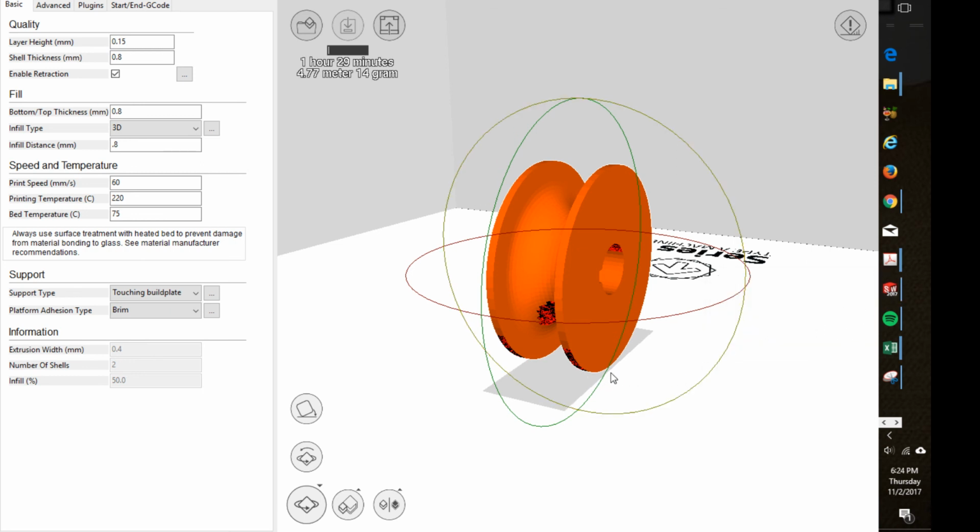All right, well, anyways, the brim basically just goes around the outside, just helps it stick a little bit better. The raft actually does a full layer on the bottom, basically prints out a layer and then sets the part on top of it. Increases the print time.